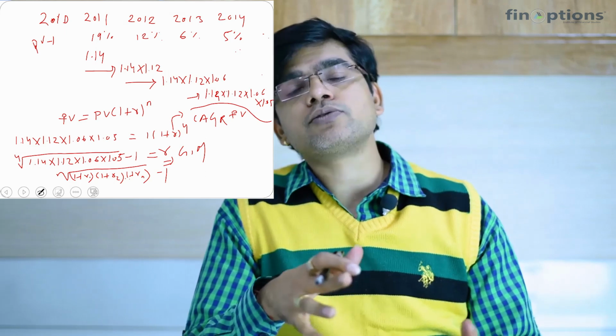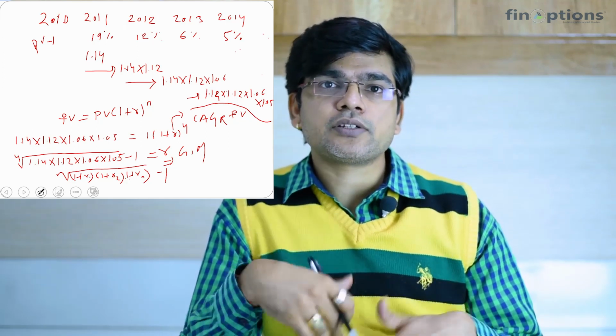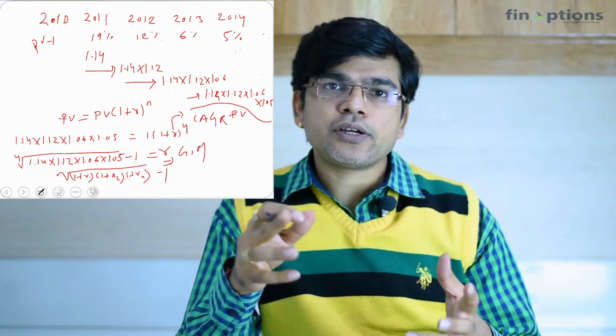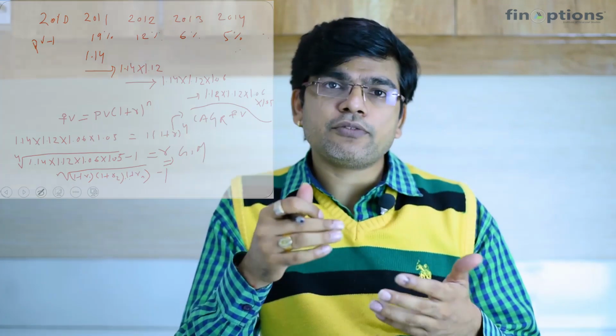When it comes to return, why we always go with 1 plus the return to calculate the geometric mean is because returns can go negative. If there is a negative return in a given year, let's say -5%, and you put that under a root, the entire value will become negative and you cannot get the root of a negative value. So because returns can go negative, we always do the calculation as 1 plus the return into 1 plus the return, root n, minus 1, which is how you calculate an average compounded return. In this case, this is a compounded annual return because we have taken the period as annual. So the broader difference between arithmetic mean and geometric mean is that arithmetic mean talks more about simple interest only and geometric mean talks about compound interest.